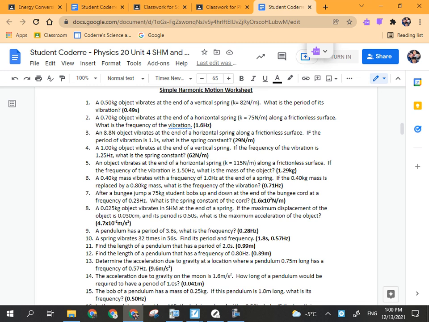Okay, so we should have no problem doing the first, like 10 there. They all either use the two formulas we just looked at, or T equals 1 over F, or F equals 1 over T. Okay, that stuff there. Oh, no, hang on. No, we can't get to 10. We can do up to number 7. So let's have a look at up to number 7 for right now.